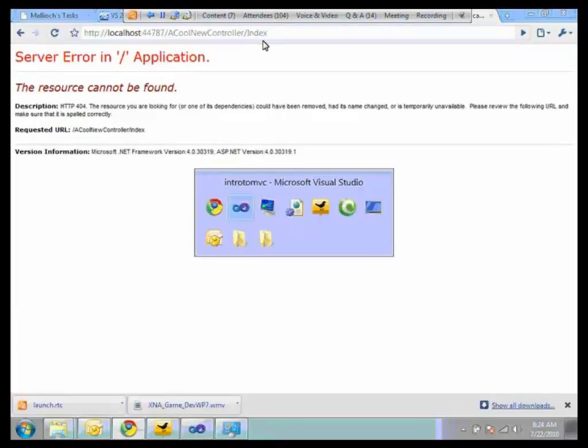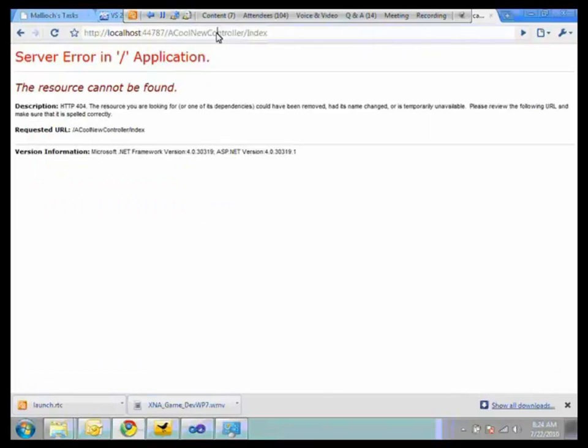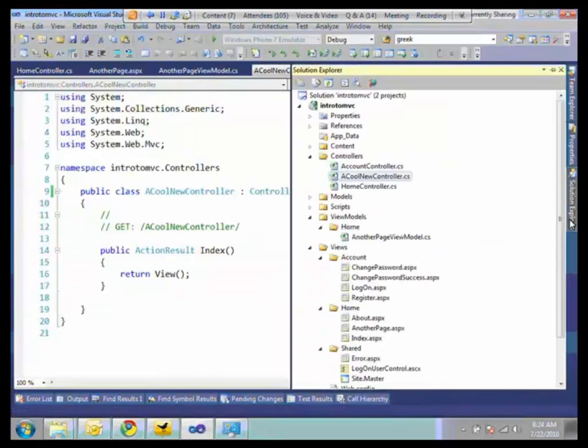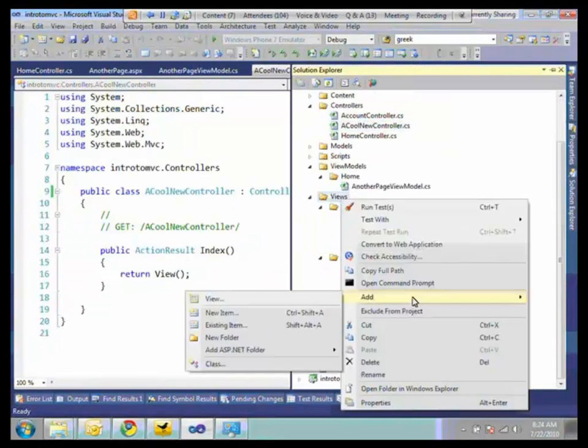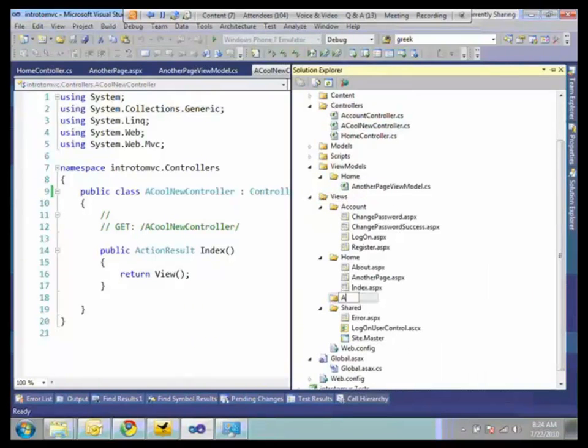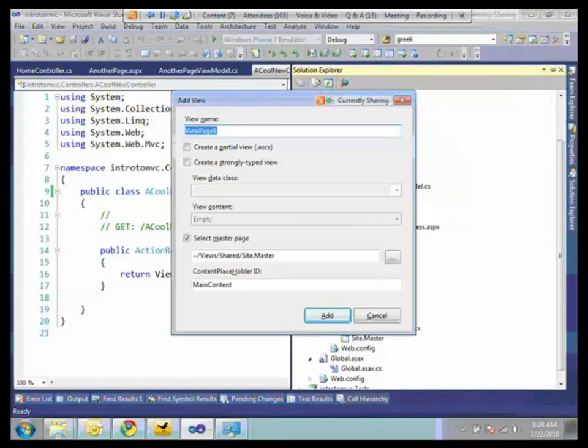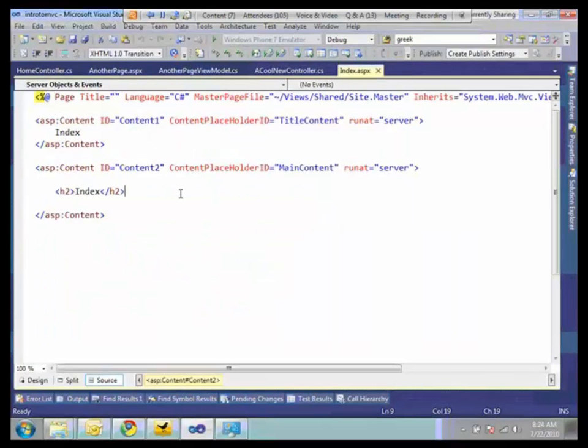A cool new controller. Oh, sorry, let's actually get a good name on that. A cool new, and then to index. And so now, of course, we're going to go back through the process we went through before. We don't have a page for that. So let's go to here, a cool new. So now we're going to have a cool new index page. So here's our page. This is the one we're going to put a form on to see how all of that interaction works.